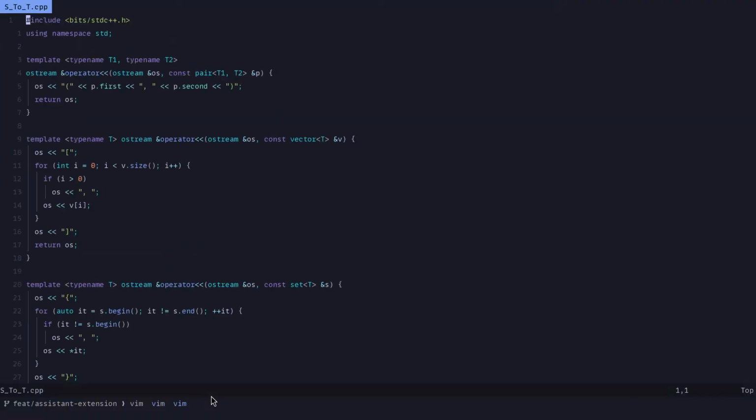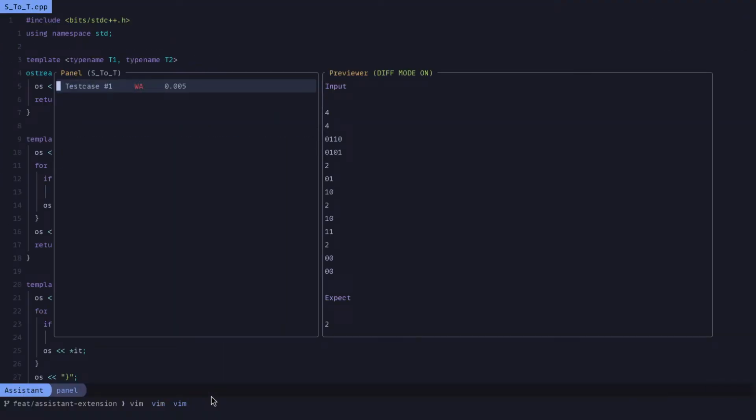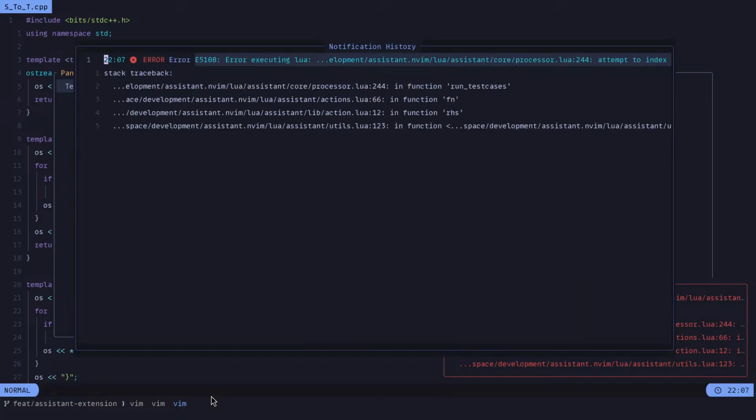I mean, it's working fine for the first run, like this. But when I reopen the UI, it doesn't work. Why? Attempt to index a nil value, line number 244.